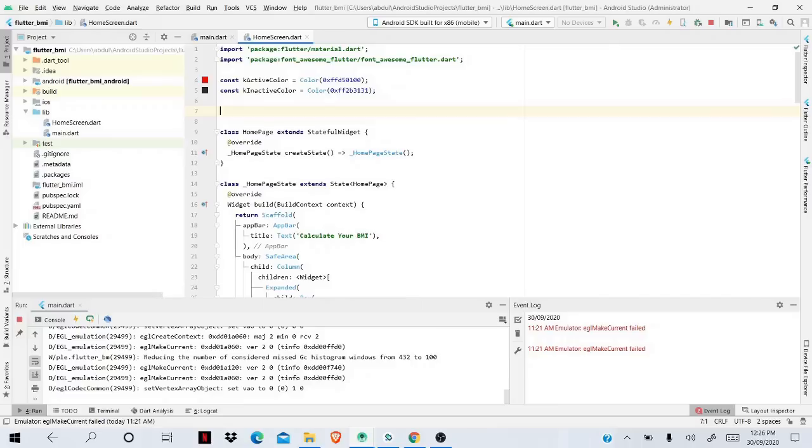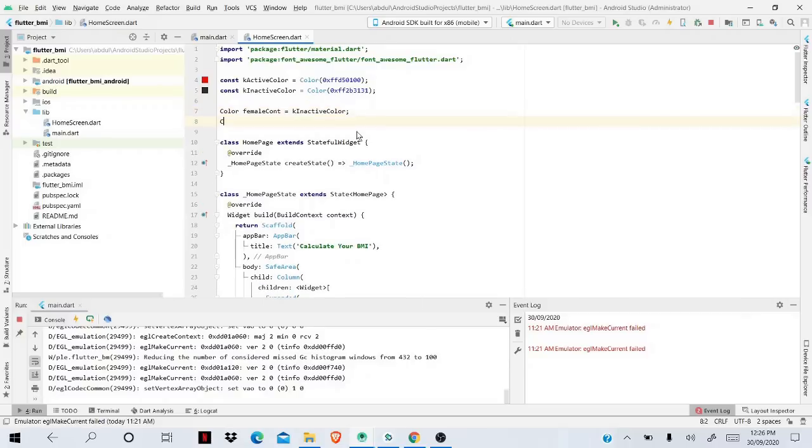And let's create a color variable for female content, and the default one we want this one to be k.inactive color, so this color. And similarly for the male container, the default we want inactive, so whenever we start the app it starts with the inactive color.